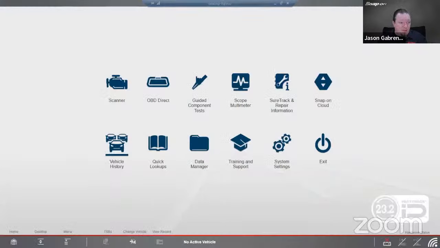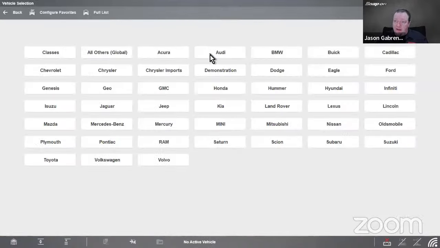So let's look at a couple of these examples and a couple things we can see on the tool. Now, in this case, I'm on a Zeus Plus. Any of the Zeus, any of the Triton, any of the Modus, any of the Vantage tools will have this guided component test function in there. So anything with a scope is going to have this guided component test. And as we load in, we can see there are a lot of different vehicles here, right? We've got all the way from Acura to Volvo, and that's pretty much most of the vehicles we cover on the scanner side. We also cover on this side as well.